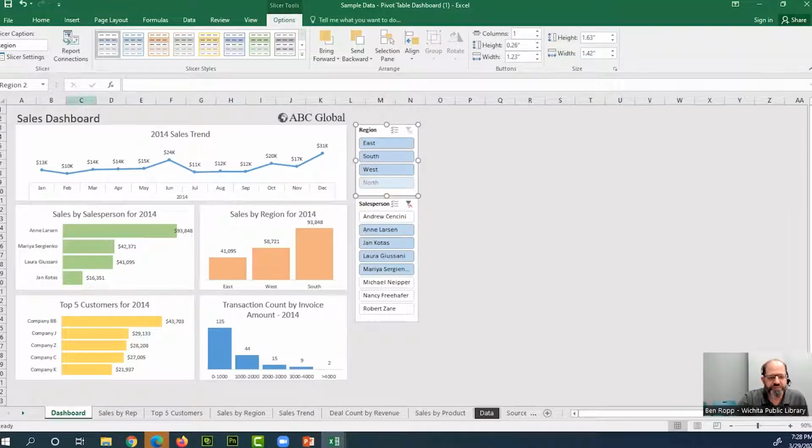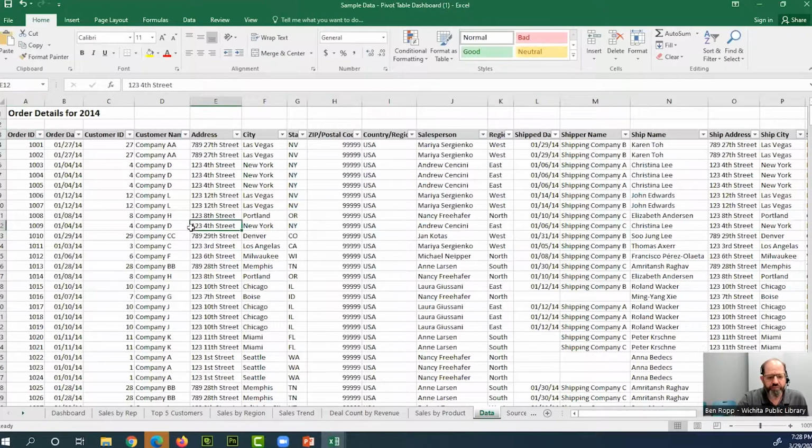It's very impressive the way he's done it, and he's gone through all of the different steps that brings him to that based on this large mass of source data.